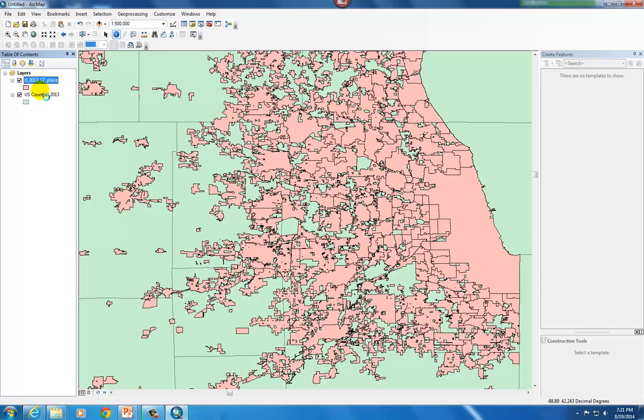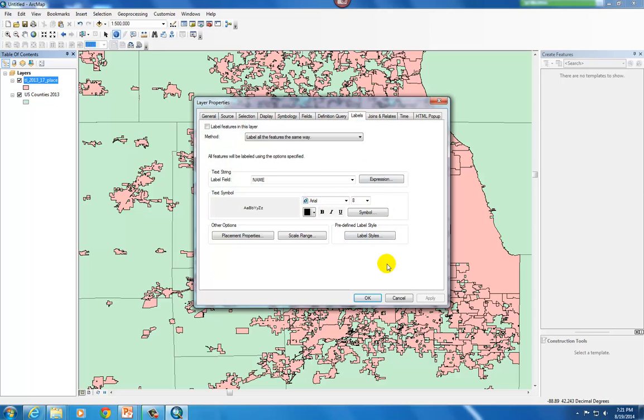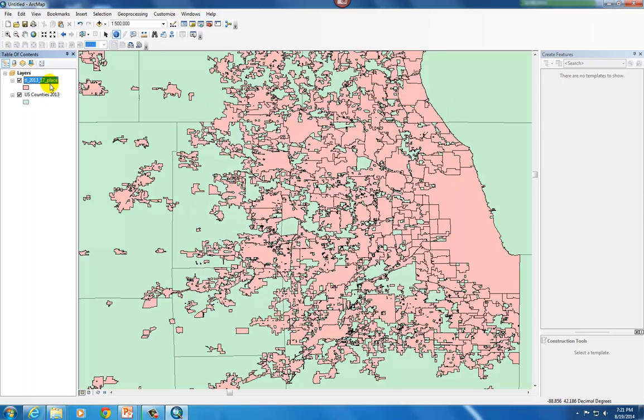And a slow double click. US Cities 2013 to make that a little bit easier to read. And as we get into some of the other mapping functions, those will be the legends that are shown.